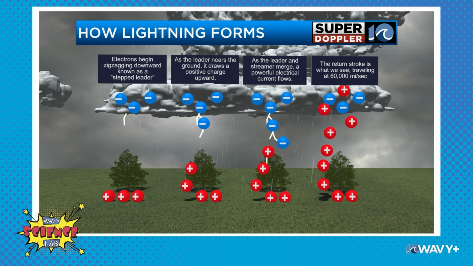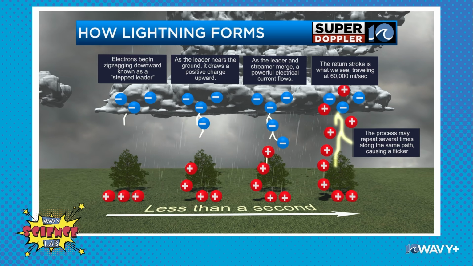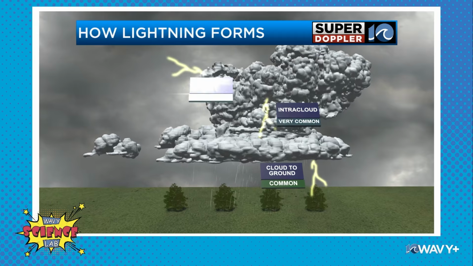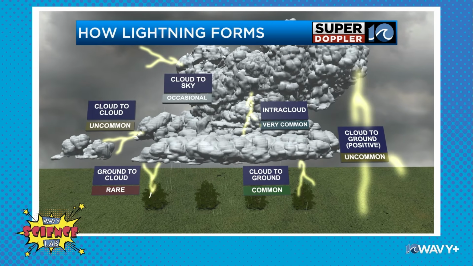Now that can happen that way. Sometimes it can happen the opposite way. It can happen in several different ways, and it can repeat. That's the thing, it goes up and down several times, and it happens in less than a second. So in this thunderstorm, you get cloud to ground lightning, you can get cloud to cloud. So cloud to ground positive, that does happen sometimes.